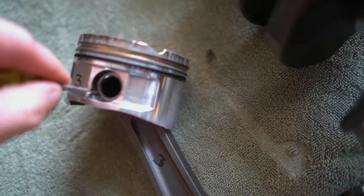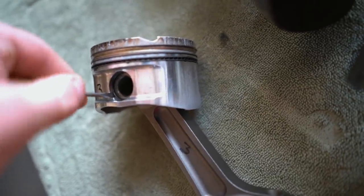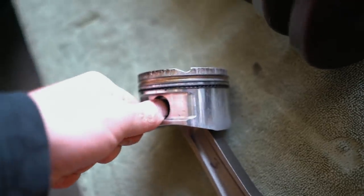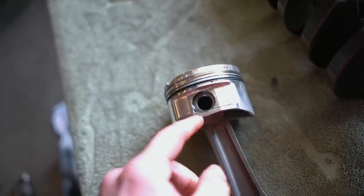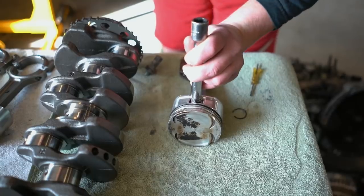To get the piston off the rod, there's this little circlip in here you're gonna pop out. You can either use needle nose pliers or like I'm using here, just a really small flathead screwdriver, and that circlip should pop out. That is what the circlip looks like when you remove it. To get the wrist pin out, flip the piston over and you should be able to grab like some sort of extension. I like to use an extension bar and you can just tap that wrist pin right out of there.